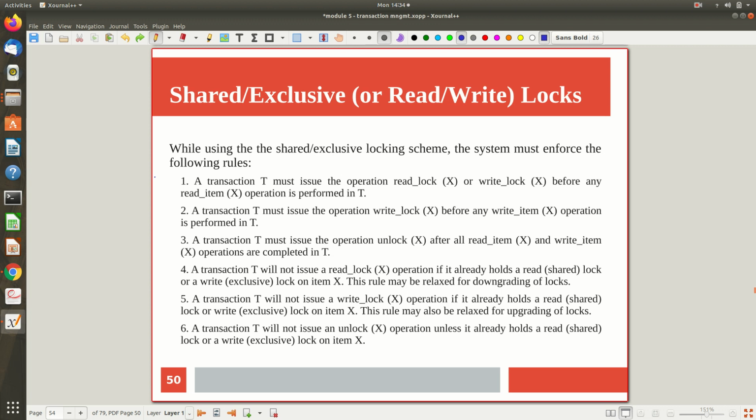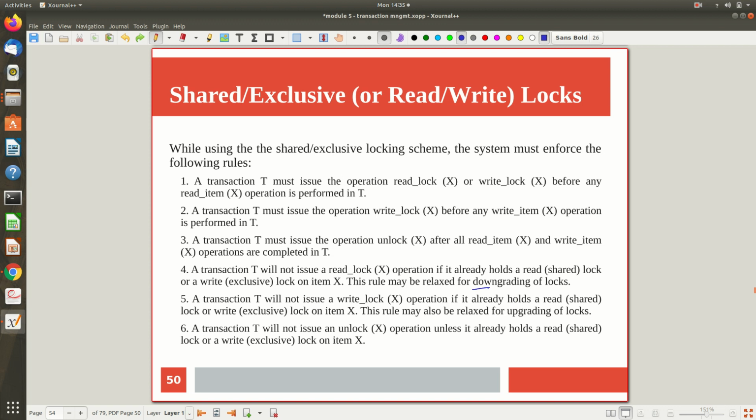But except two cases, sometimes you want to downgrade the lock and sometimes you want to upgrade the lock. In these two cases, these restrictions are not there, and we will see what downgrading of lock as well as upgrading of lock is soon. So these two are exceptions. Otherwise, if you have already locked something and you are trying to lock it again, that is meaningless, so you are not going to allow it. So that is what step number 4 and 5 is saying. But there is something called downgrading of the lock as well as upgrading of lock, that we will see, which is an exemption.